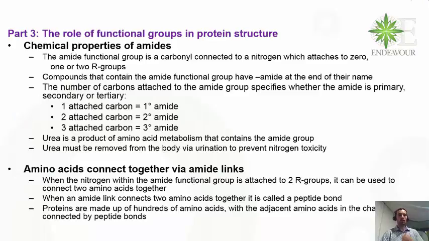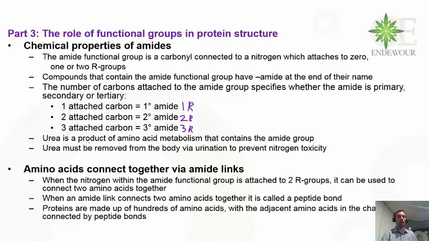So to sum up what we've done in part 3 of this session, we were looking at some of the functional groups that were important to protein structure. We saw that an amide was where we had a carbonyl group attached to a nitrogen, and that could have a few different arrangements. If it was a primary amide, then it had one single R group, and that corresponded to an attachment to one other carbon atom, not part of the functional group. And if it was a secondary amide, then there were two R group attachments, and a tertiary amide has the 3 R group attachments. We also had a look at a few interesting compounds.